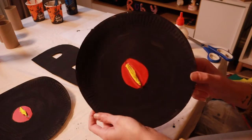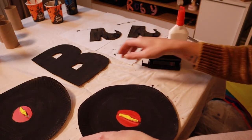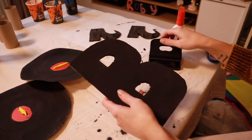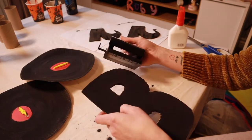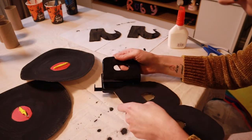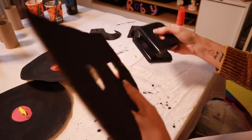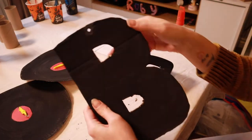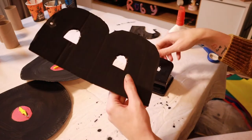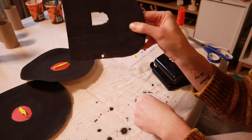So now the eyes are finished, what we're going to do now is use a hole punch, or you could just make a hole however you like if you don't have a hole punch. And then I'm going to put a hole at the top of the bee, like that. And then I'm going to do the same at the bottom. So we have two holes.